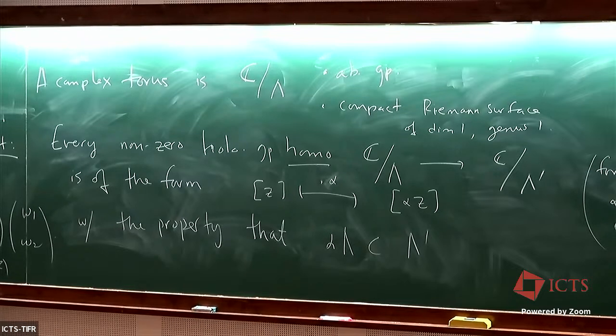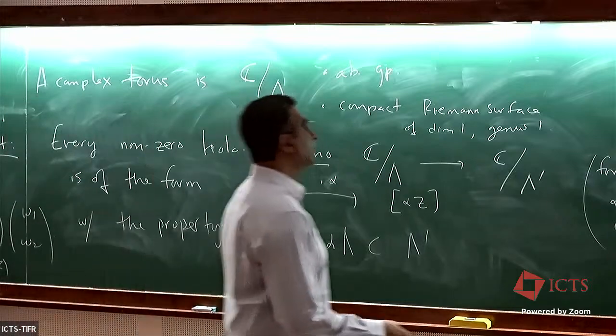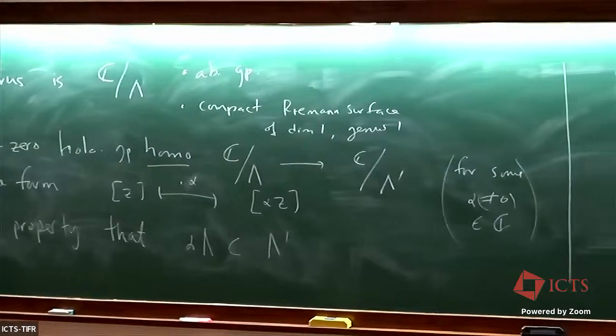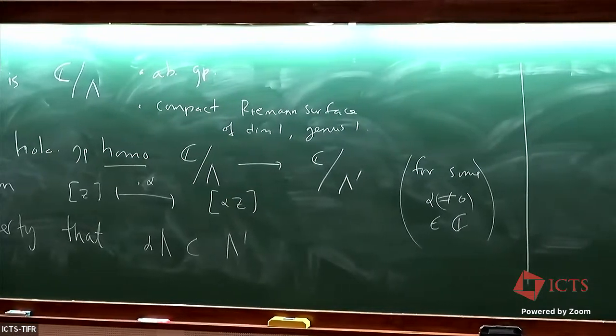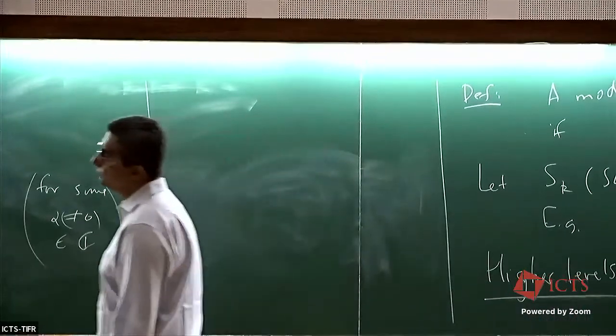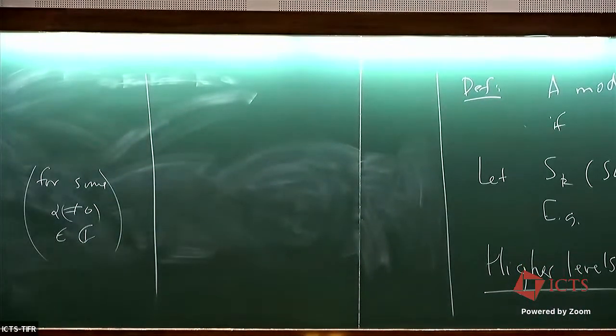How would you prove something like this? Well, you can look at Diamond-Shurman, but Shimura, for example, finds this too easy to even bother giving a proof. So there are things like that in Shimura that one has to deal with. But Diamond-Shurman is a bit more complete for a beginner. So what would one do?